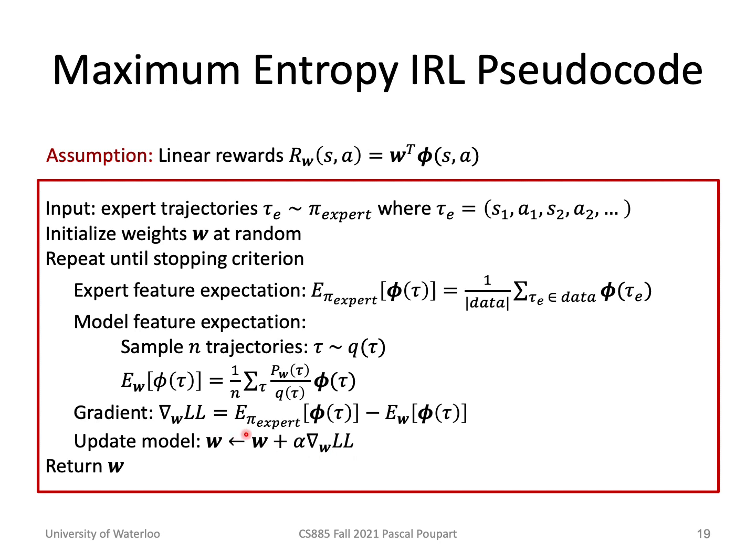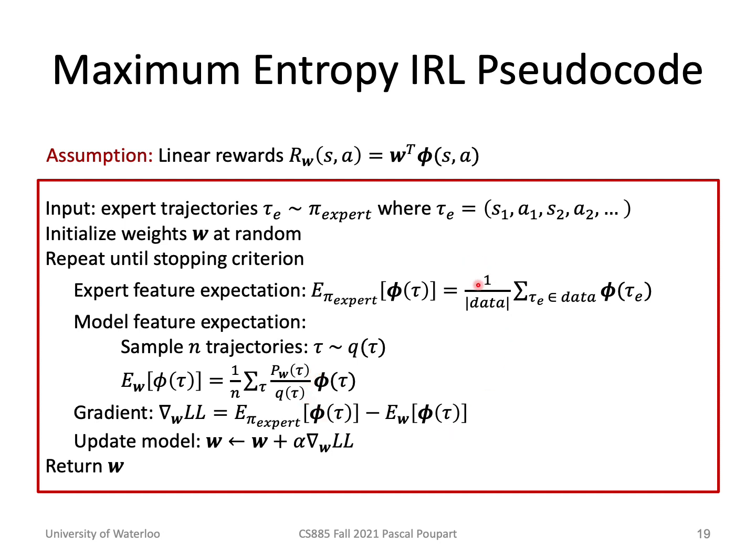So if you recall, the gradient again is just this difference between the feature expectation of the expert and the feature expectation of our model. But then there's some difficulty in computing this feature expectation because the number of trajectories tau can be exponential. So then we do an estimate, an approximation by sampling. So we sample some trajectories tau from our base distribution Q. Let's say we get n of those trajectories. Then we take the average of those n trajectories weighted by the importance, so that's essentially the ratio of P of tau by Q of tau.